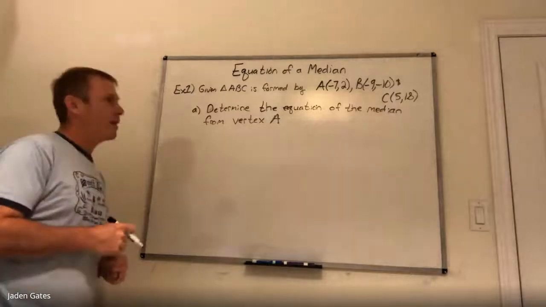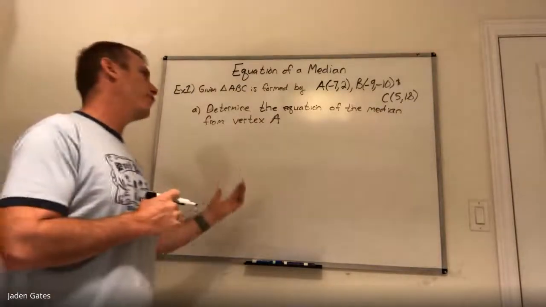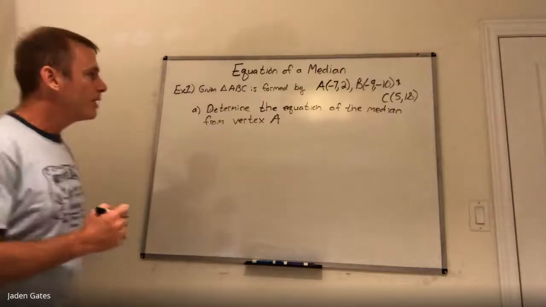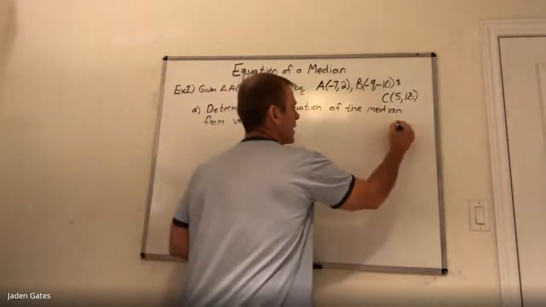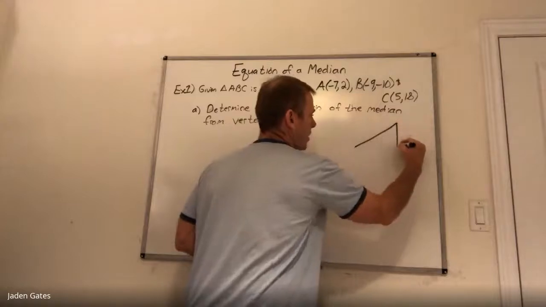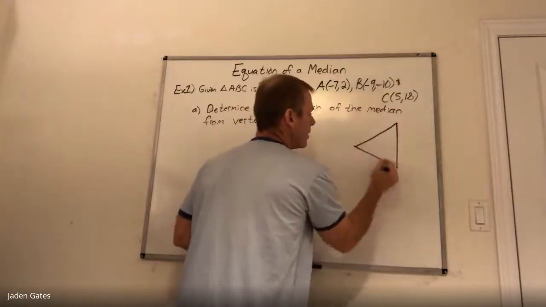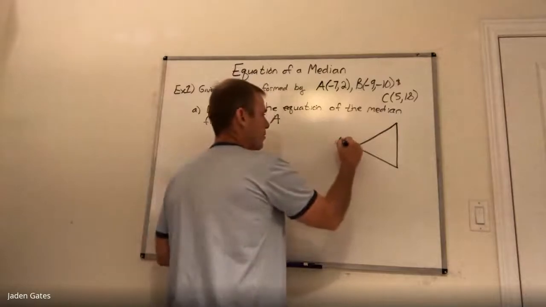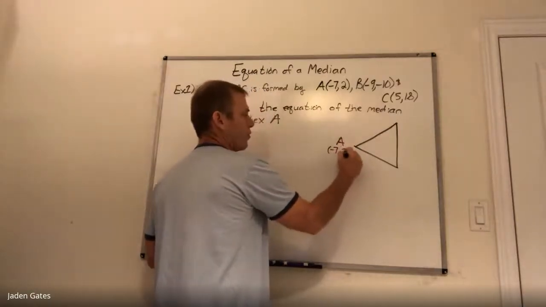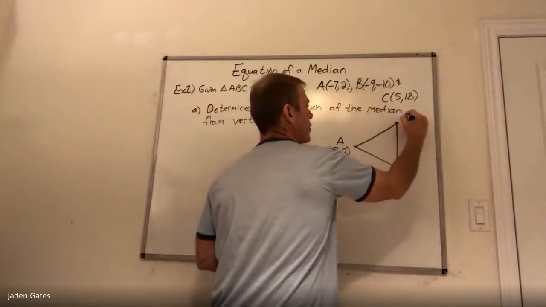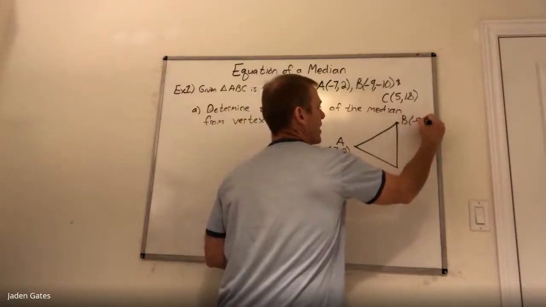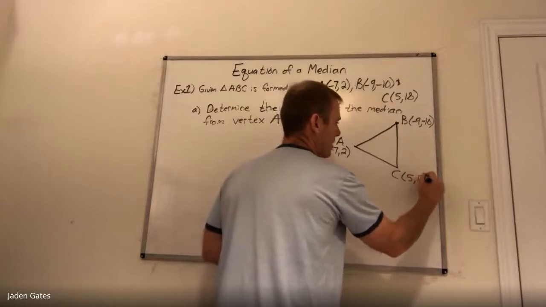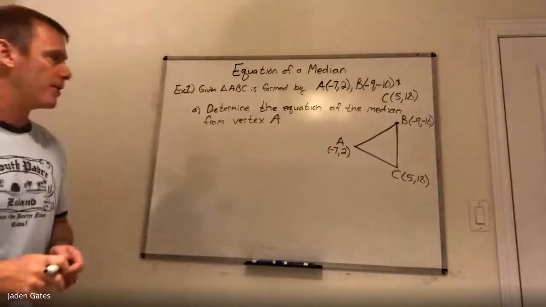All right, and again, I mentioned this before, and some of you followed me on this, and some of you did not, which was problematic for you, is that I like to draw a diagram. It straightens me out so that I know what I'm looking at, and what I need. And so I just label my diagram here. So we have A, which is -7, 2. I'm going to say this is point B over here, -9, -10. And C, which is 5, 18. So there we go, I'm just labeling my diagram there for you.